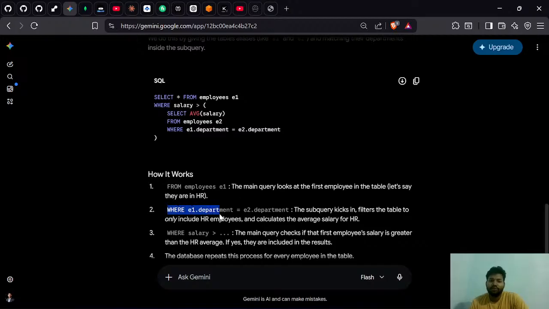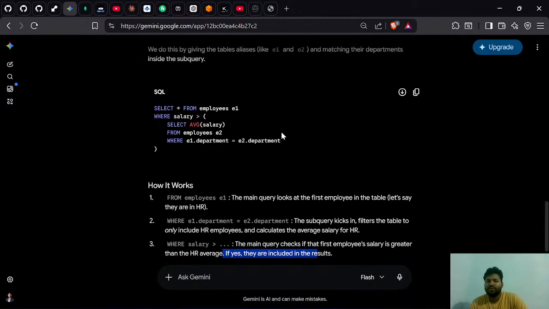Where you want department, the subquery kicks in, filters the table and only includes HR employees. Okay, only HR employees. And the main query checks if the first employee's salary is greater than the HR average. If he is, then include him in the result.